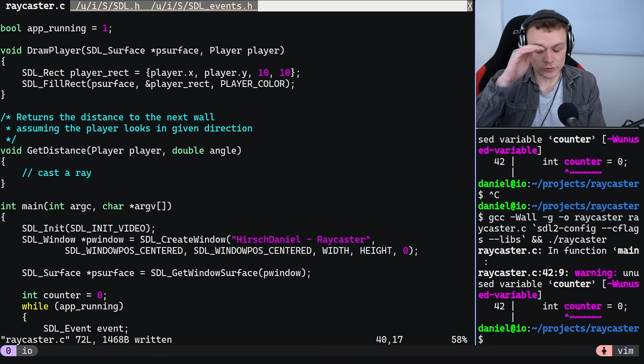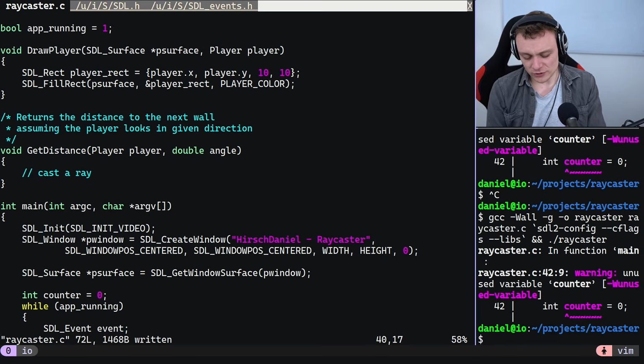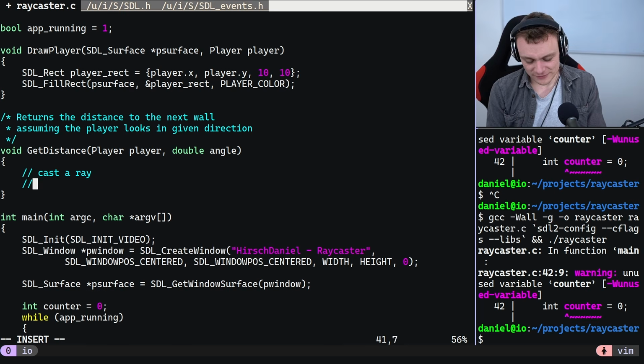Okay, we cast a ray. That's the heart of the project that we're doing. We want to cast a ray. We don't want to deal with these weird optimizations. First and foremost, we want to cast a ray, starting from the player's X and Y position. We cast a ray until a wall is hit. Oh, now my brain turned on again.